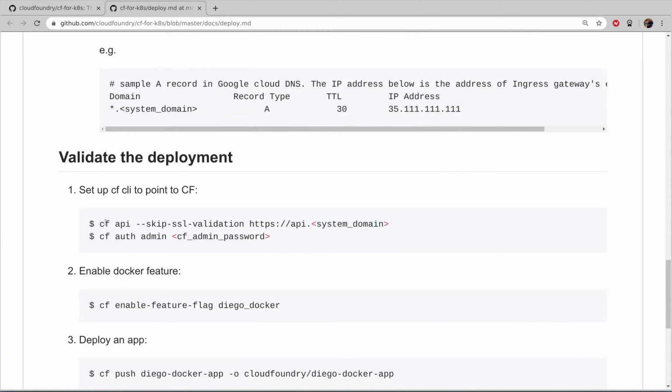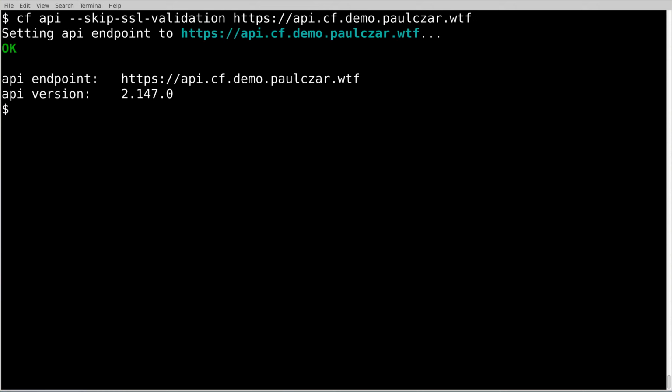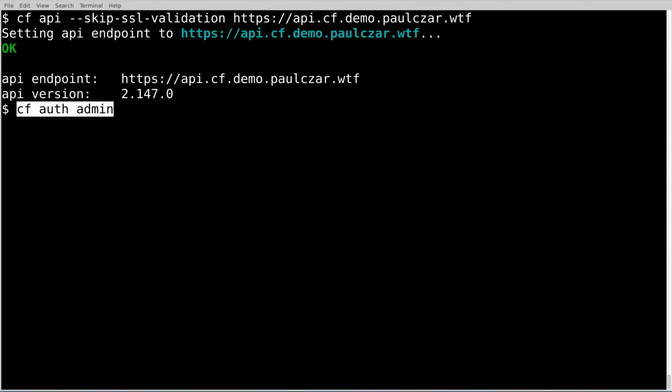All right, CF auth. So I need to do this guy here. CF demo. All right, and then I need to authenticate. I need to authenticate with a CF admin password, which I don't know. I do remember seeing it somewhere in a values file.